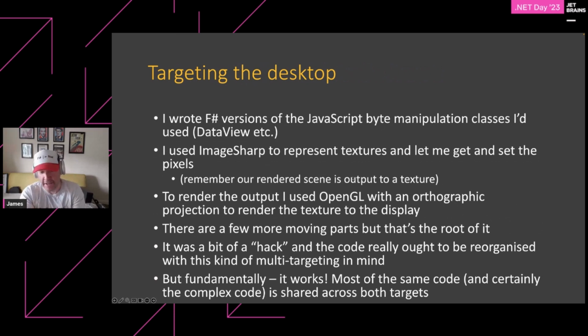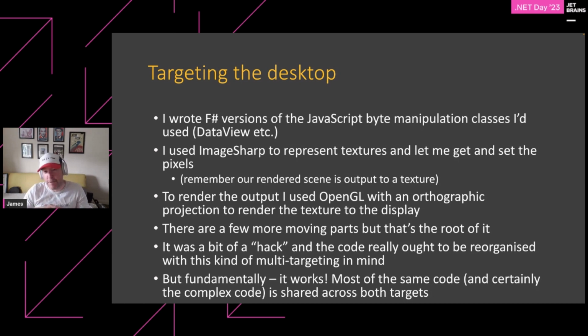And finally, the thing I wanted to get to before I finished was targeting the desktop. If I'd set off with targeting the desktop as a goal right at the start, I would have probably built some abstractions for that purpose, but I didn't do that. I just set off with JavaScript. So the abstractions that I used to make this cross-compile with a desktop are not particularly purposeful.